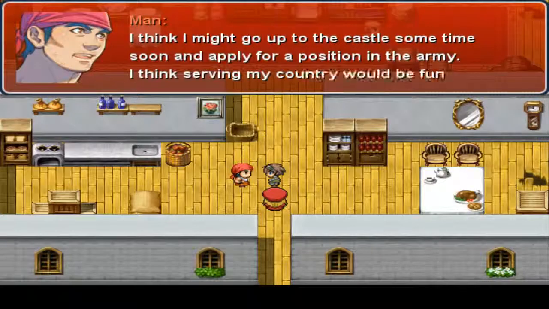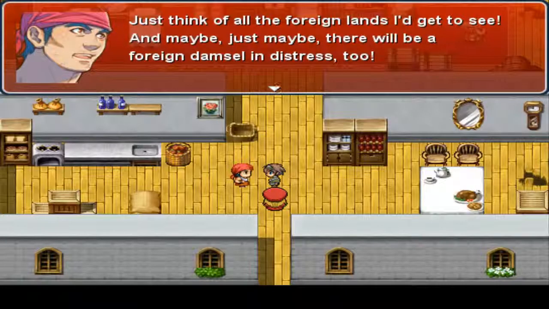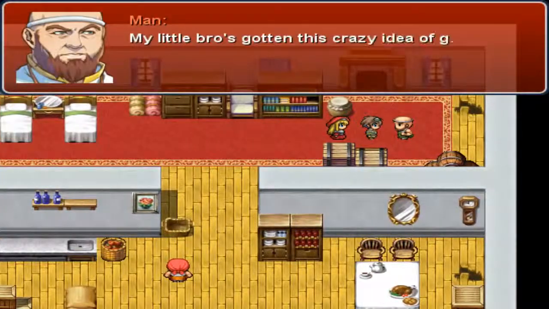Go up to the castle sometime soon and apply for a position in the army. I think serving my country would be fun. Oh, the foreign lands I get to see. Maybe, just maybe, there'll be a foreign damsel in distress, too. Yeah, they all say that until there's a war, and then they're like, no, let me out.